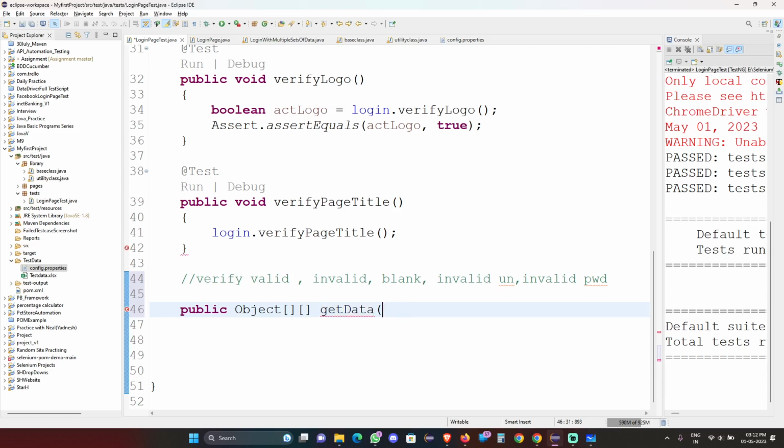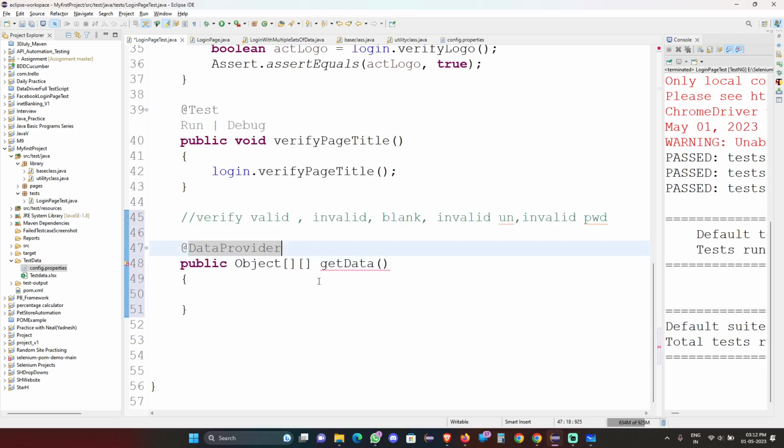Okay, and we will give @DataProvider, and we will name it, name equal to credential. Okay, so this data provider has the name credential. When we call the data provider in any test case, we will have to mention this name to show that we want to get data from this data provider method.